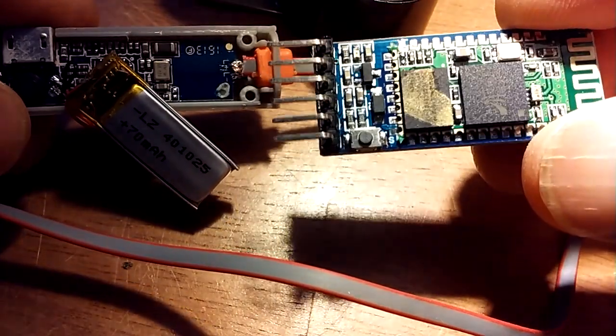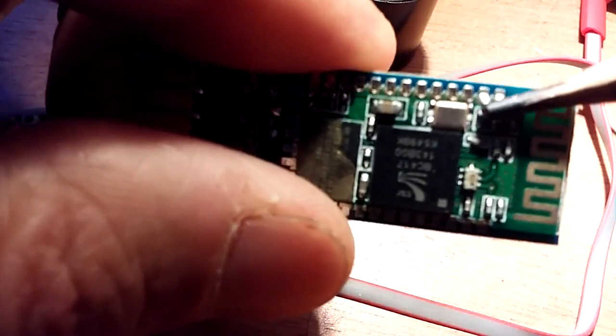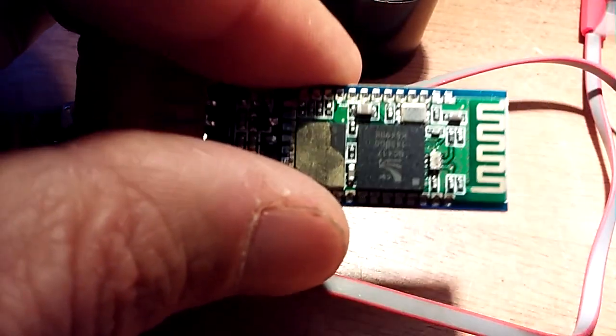Some real apparent similarities. First, we've got a 26 megahertz crystal right there, and this is the Arduino, and there's the Bluetooth chip on this one. You can also see the cool antenna there.